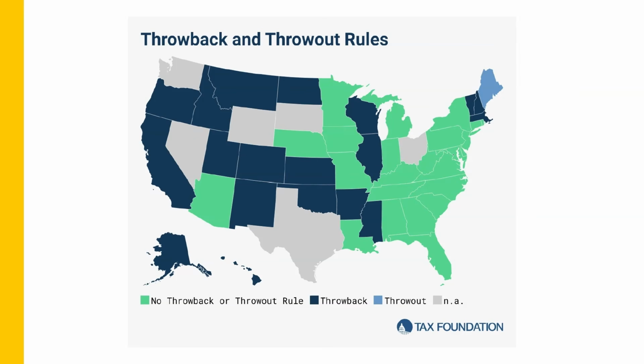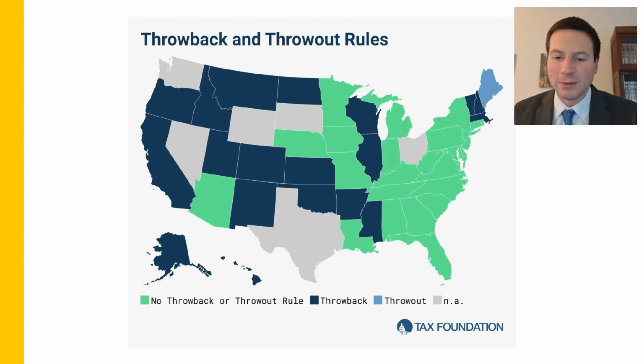Right now, really uncommon. That's Maine. It used to be a few other states. That instead excludes it from the denominator. It's like that sale didn't exist, as opposed to bringing it back in. But both of them are trying to tax in the state from which a transaction originates, something that cannot be taxed in the state where it ends up.